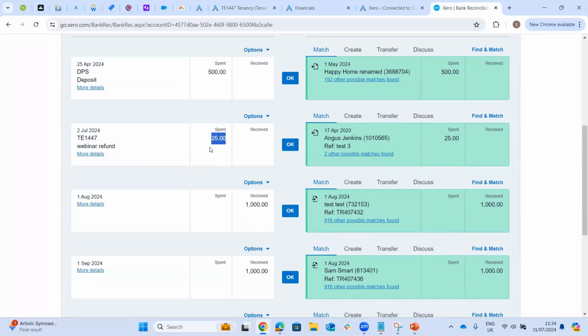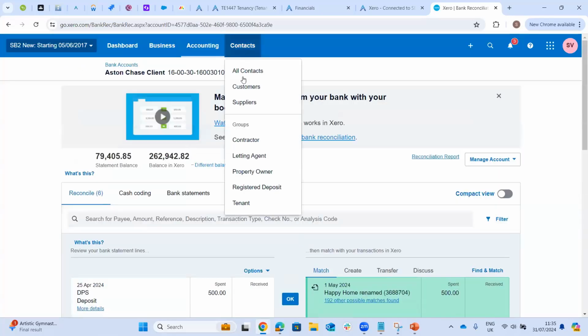The way you process that refund is all done through Xero. So we have to create a refund on Xero to match against this overpayment. So the way you do that is you need to go to the tenant contact on Xero to process the refund, where we'll be able to find that £25 overpayment. So go into contacts, tenants.